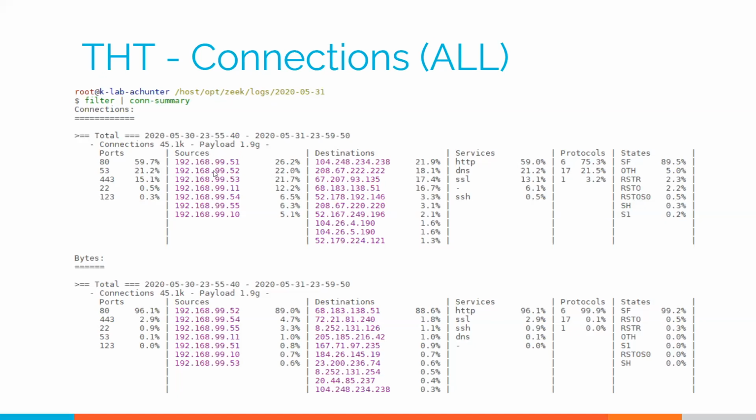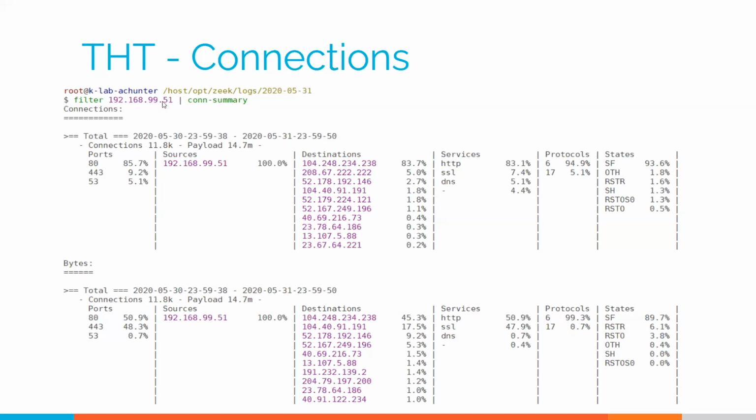As an example, by doing this full con summary, we can see our top talkers. In this case, it's an internal host that ends in .51. It has 26.2% of the traffic. And when we look at this, we can also see on the destinations the percentage of traffic that was going to these destinations. In this case, this largest one here is actually a C2 channel that I had set up. This one here is just an open DNS. And we have some other examples in here.